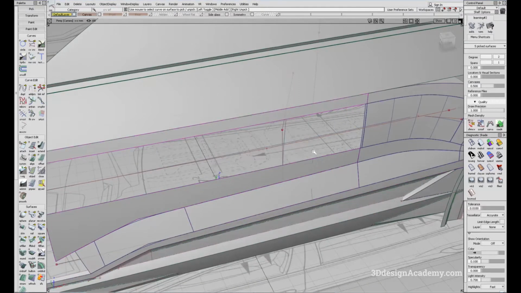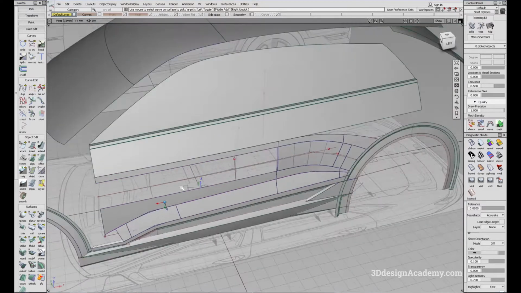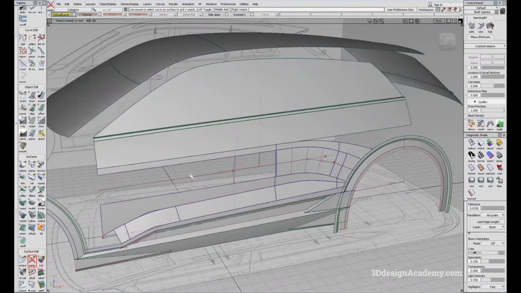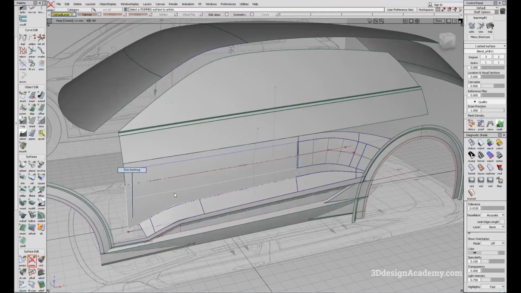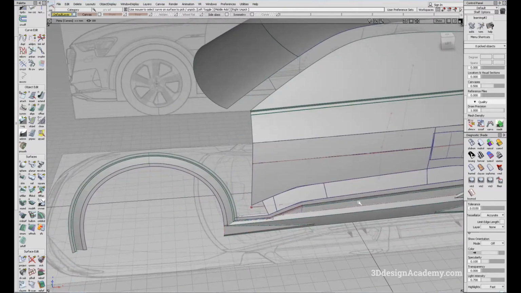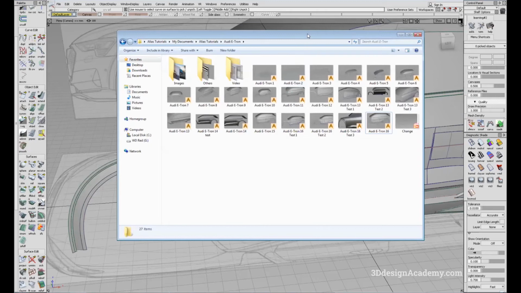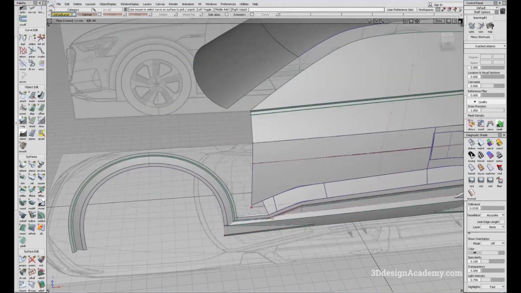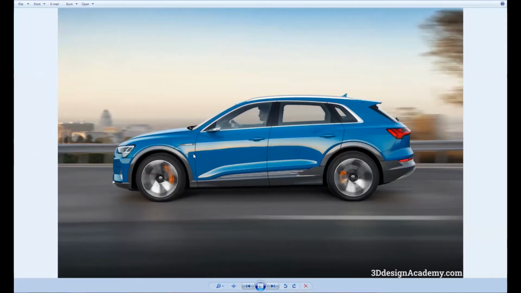Just delete the curve and surface right here, and I'm just going to do an untrim right here and an untrim right there, like that. Okay, and if you look at, actually, let's take a look at a picture first. So if you look at this picture right here, you'll see that this fillet or this surface extends to here, and we have to create a wheel flat. Well, the wheel flat is there, but we have to create a surface that connects the wheel flat to the body side. So that's what I'm going to do.